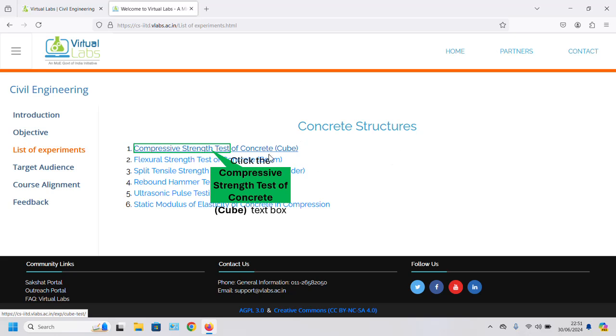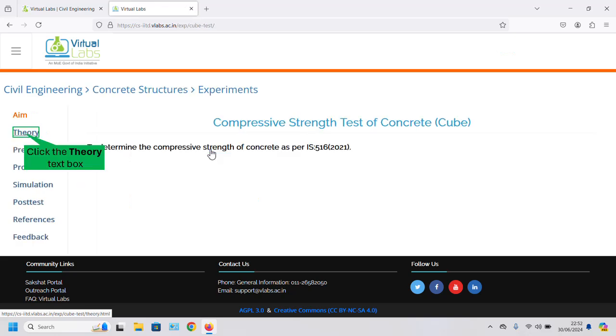Now, today, I want to illustrate using the compressive strength test of concrete. That is the cube test. Once you open it, the system allows you to understand the theory of cube testing.